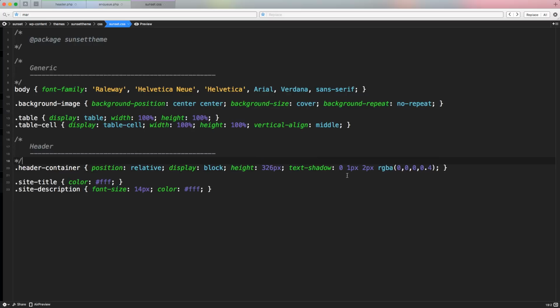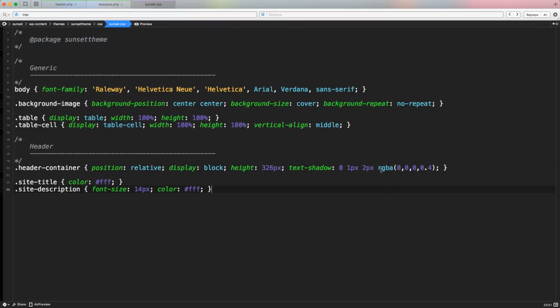So how does the text shadow work? The first parameter is the X parameter, so where your shadow should be on the horizontal line. If it's positive, it's going to go on the right. If it's negative, it's going to go on the left. The second parameter is the Y parameter, so if it goes up and down: if it's positive, it's going to go down. If it's negative, it's going to go up. The third parameter is the blurriness, so how blurry you want the shadow to be. If you want just a super sharp shadow, you just put it at 0. If you want a super blurry, faded-out shadow, you can put 10, 20, whatever.